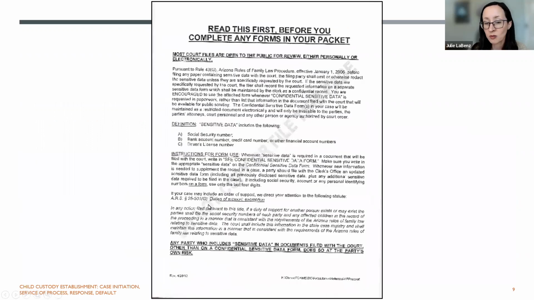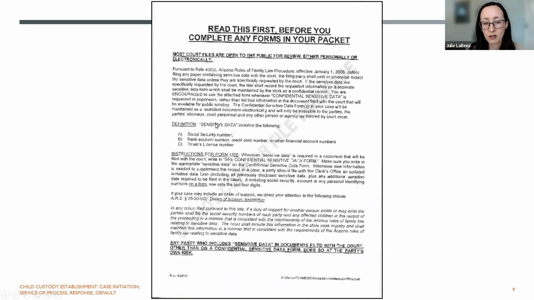If you are outside of Maricopa County, you may find that your court uses this form I'm going to show you next. The form I'm going to show you is from Yavapai County, but it's pretty common in the rural counties. And this first page, you don't file with the court. It's just for your information, but it lets you know that sensitive data are social security numbers, bank account numbers, credit card numbers, or other financial account numbers, and driver's license numbers.